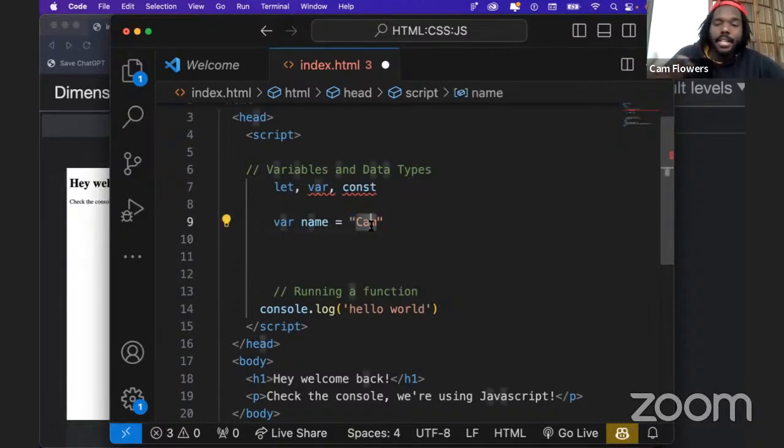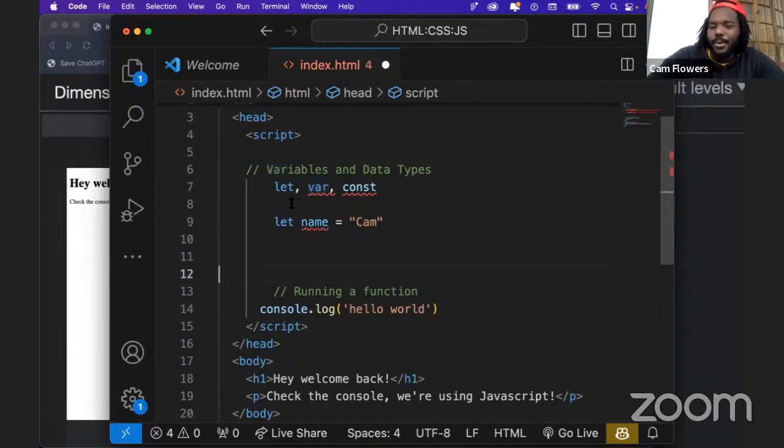My name, and things that typically represent characters or letters, we call strings, right? So this is me setting this variable called name to be a string with my name, Cam. The var keyword was the de facto way for us to create variables in JavaScript. But it has since been replaced in terms of modern practice with the let keyword.